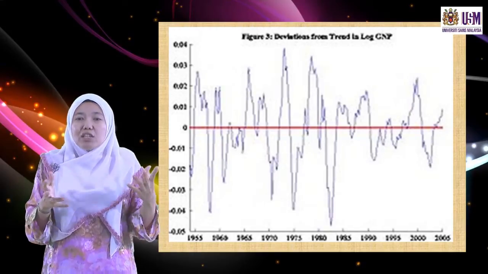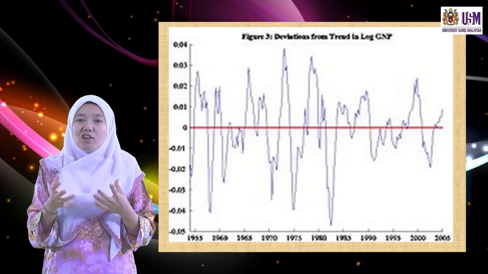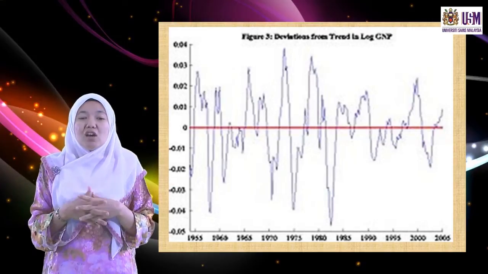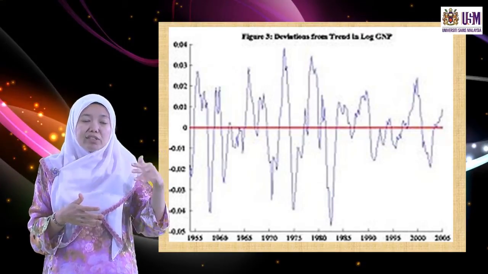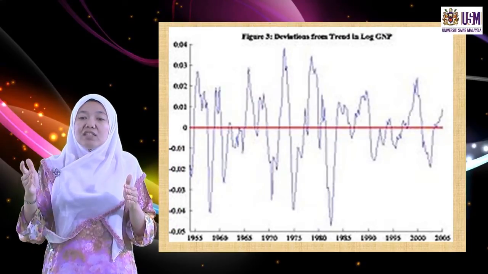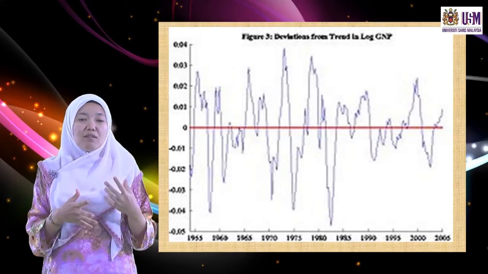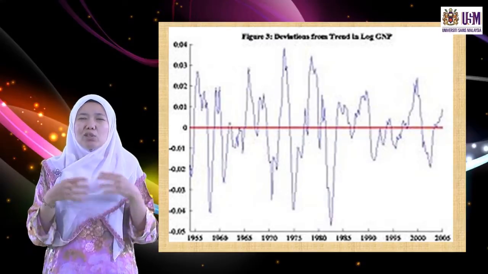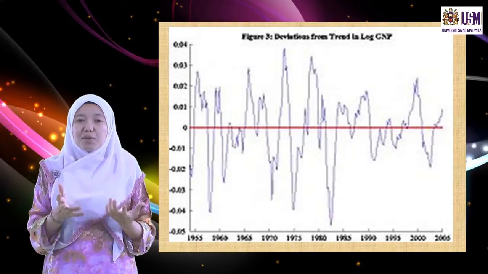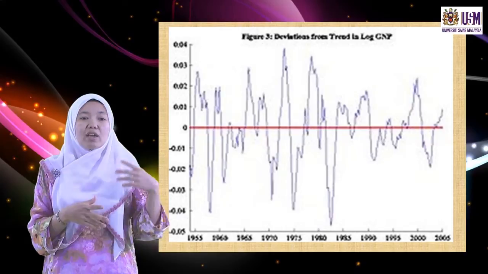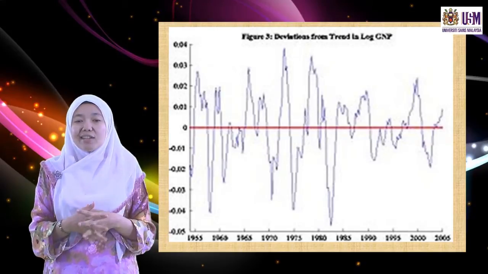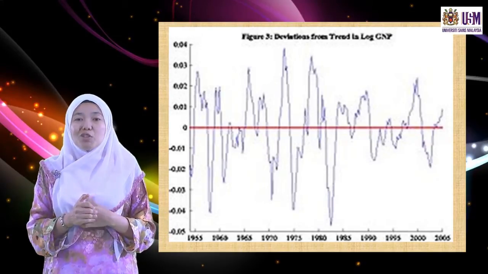If we're talking about GDP, in this case log GDP, gross national product, the growth rate over the years, what you have on screen is from as early as 1955. Just now I mentioned the Great Depression in 1930, so that data is not here, and you see data up to 2005. This is not an updated version. You can find the same graph, log GDP in this case for the United States. You can do the same and find the growth rate of GDP for Malaysia, from independence in 1957, for example, up to the most recent one last year, and maybe a forecast for 2013.